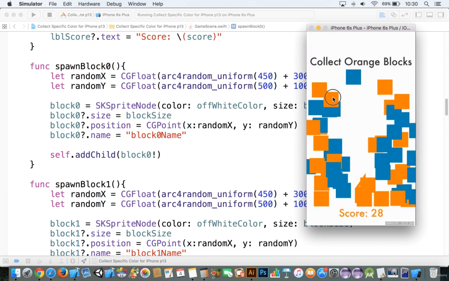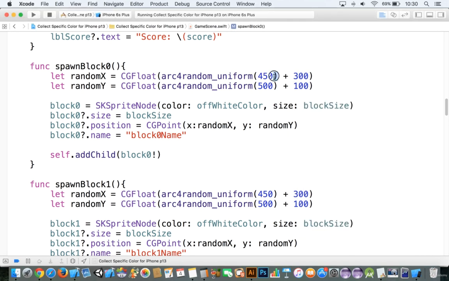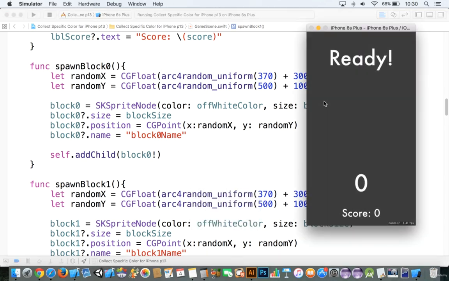All right, and then you have to try and select as many as you can. Okay. Now, 450 might even be too much. So let's do like 370, and let's test that there, because you did see a little bit of them off there. So let's do 370, and we'll just do that here. And there we go.